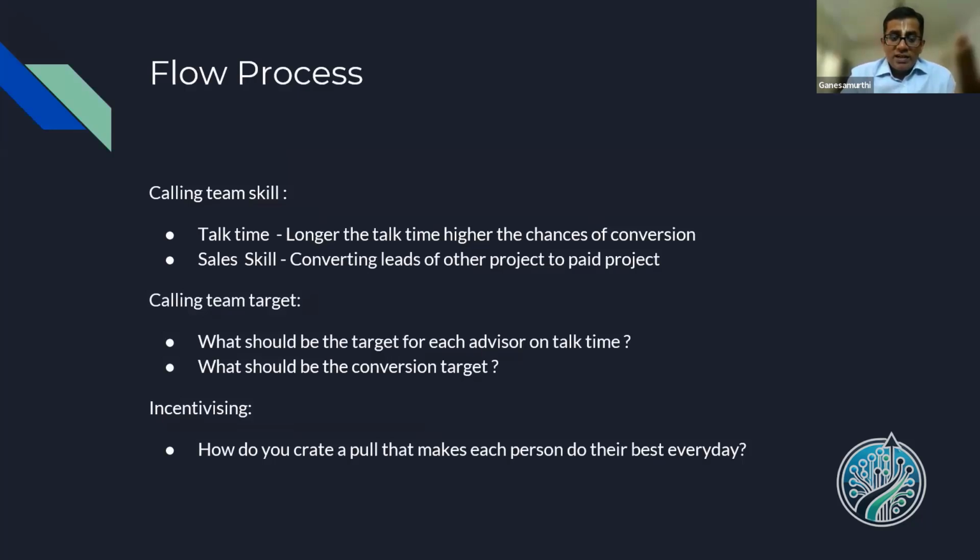Sales skill conversion is not the incentive, it's not a metric for conversion per person, it is not a metric for the agent. It is a metric for the TL. So if you have people who are low on conversion, what are you doing about it? That's the right place for it. So that's what I did. But before doing all this, I fixed the input, which is where I got that ML model built.